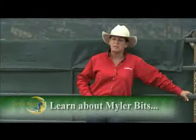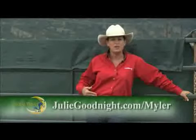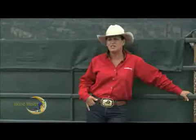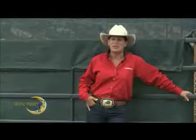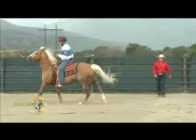I think we can do better for her on a different bit. But I'd mostly like to work with James on improving his cueing, toning down his cues, so that he's using more of his weight and seat to cue the horse and a lot less leg. This is a sensitive mare. She's looking for the go cue, and I think she'll respond a lot better just off a weight aid rather than a leg aid.